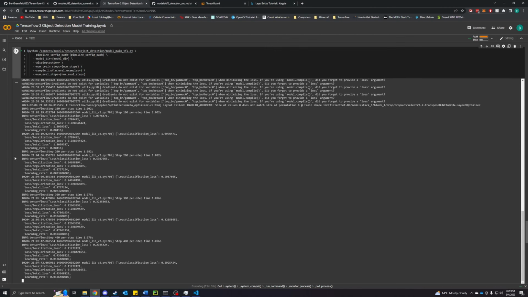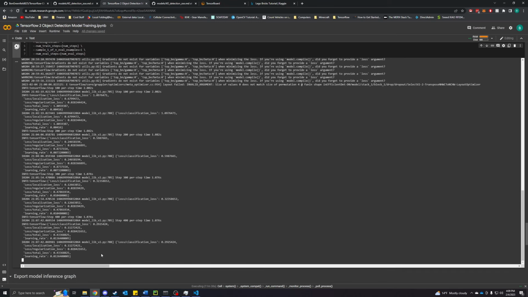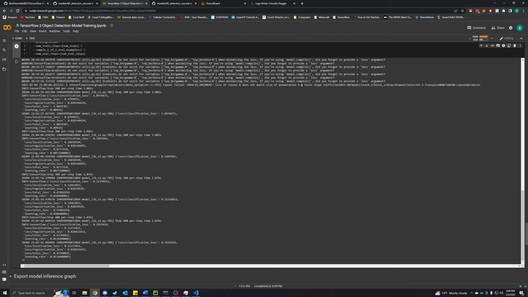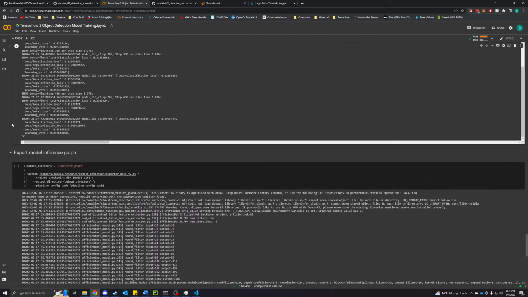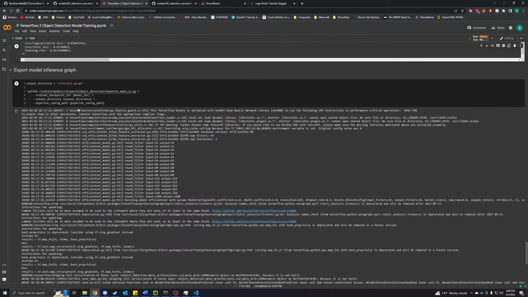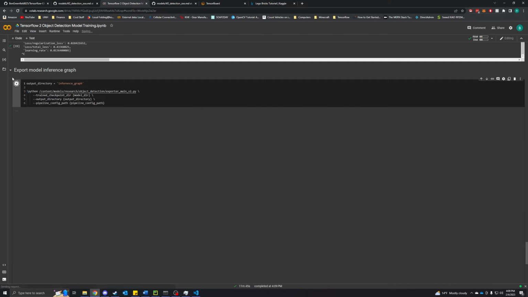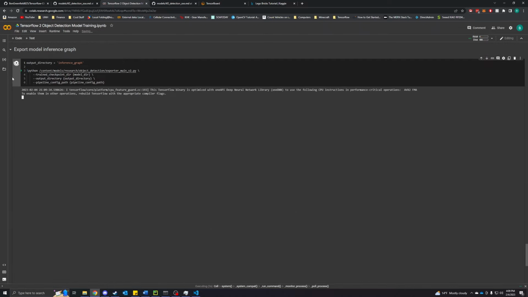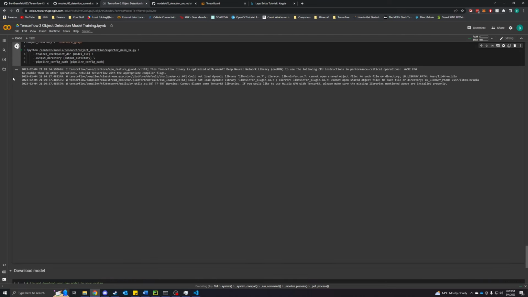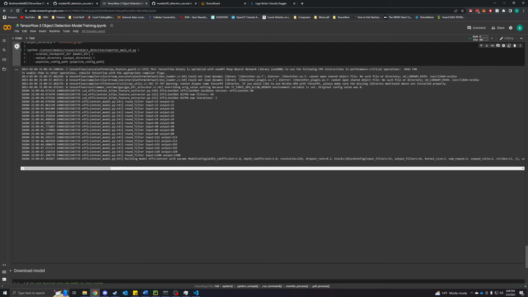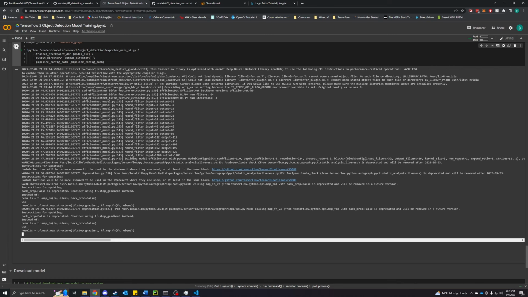So let's go to Google Colab. Looks like this is still stopping. It might take a second. It doesn't like to stop. There it goes. Okay, all done. Cool. So now this is going to be the same thing. We're just going to output it to something called an inference graph. So we're going to do the same thing, run it over here. And when we're done with this, I'll show you guys how we can use our new model to detect objects in images and on webcam, just like how we did in the first and second tutorial.